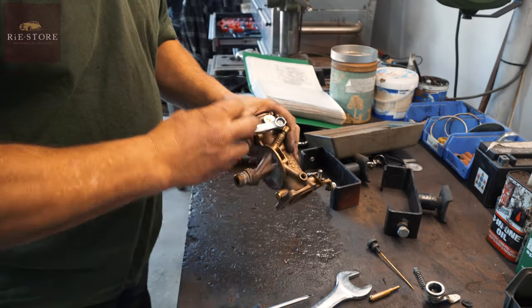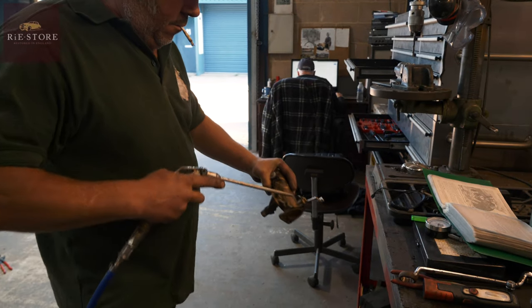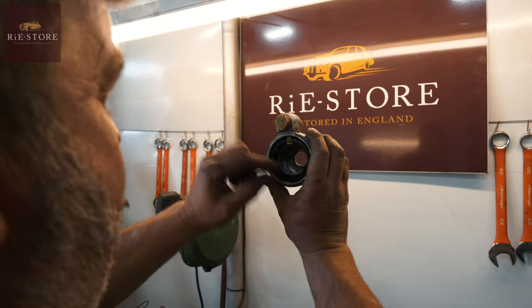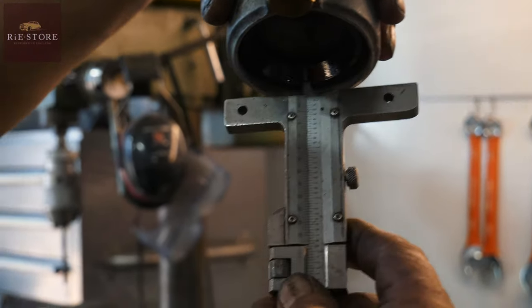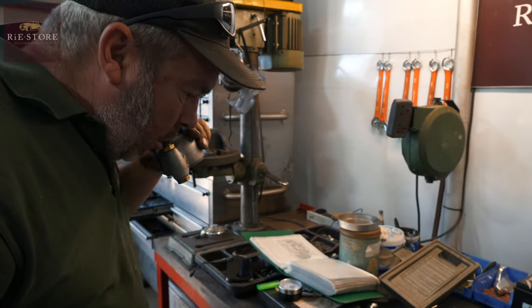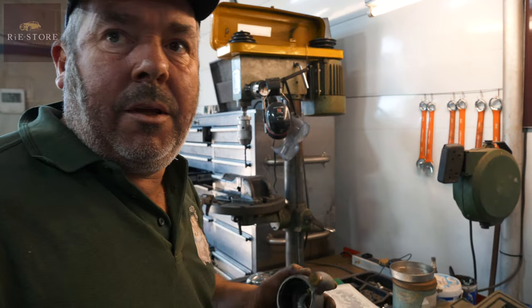So apart from that, it's your idle mixture screw, which is spring-loaded — which is right. Roll the jets out. Okay, that looks about right. This should be offset slightly to the float in the bore, and that should be a quarter of an inch from there to there. That's plenty close enough. So your float is down there; when it's full up with petrol it's there. Because it's filled up — and that's just, just touching it — which is right, and that should seal if you blow down there. Can't blow down there. As you turn it over the needle drops. So that's all okay.